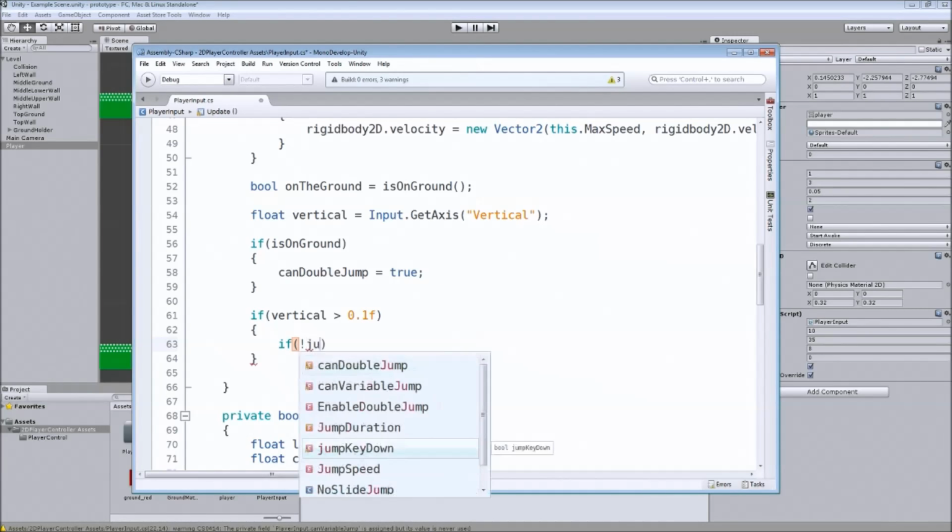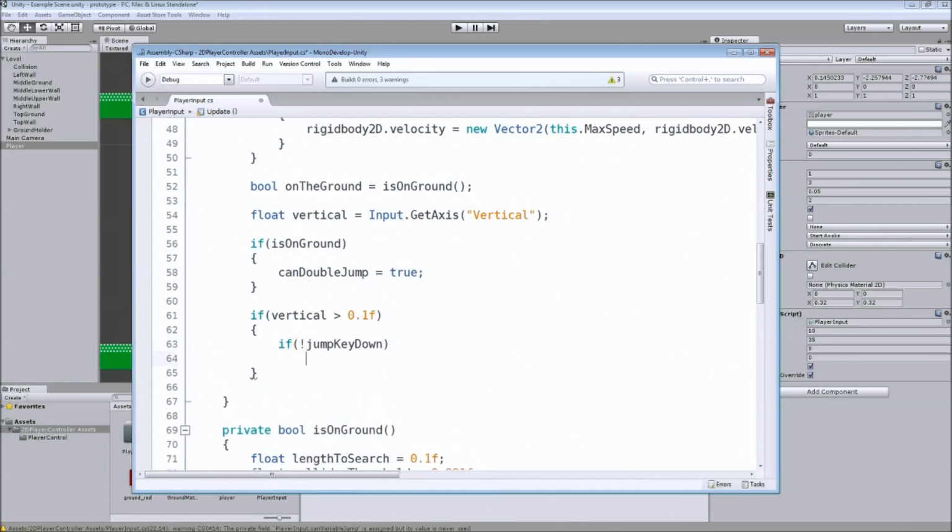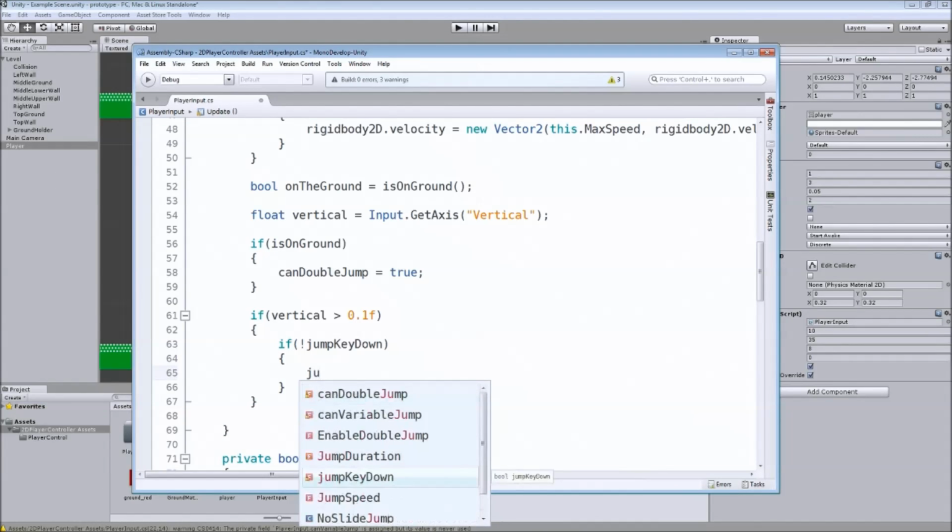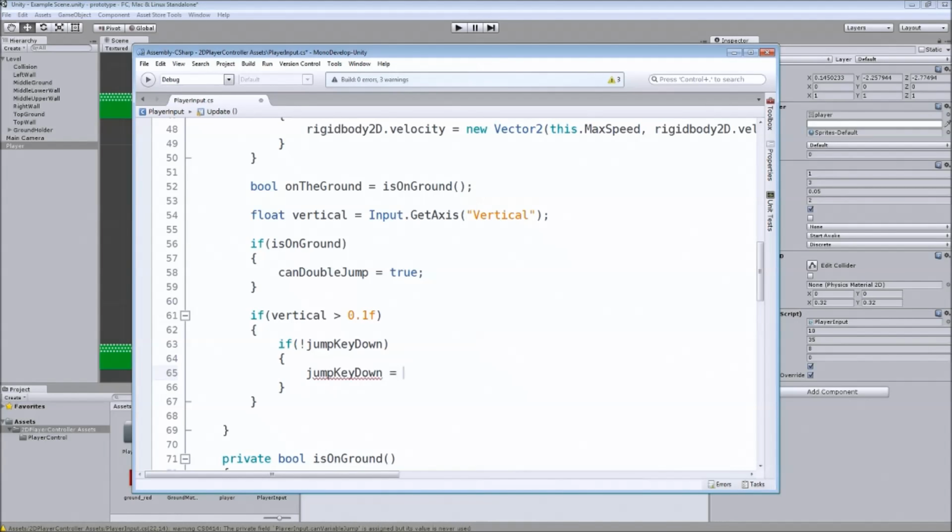So if this is the first frame where the player has hit the jump key, so that means we just pressed the up button, we start doing our checks here.